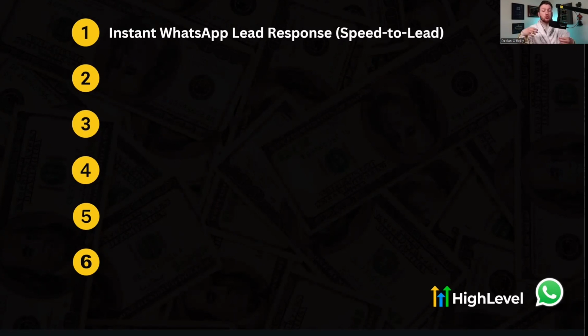And if people are using WhatsApp to opt in, guys, this is huge, especially if you're doing stuff with ads or you're overseas and WhatsApp is your primary response method. This can double your sales overnight because speed to lead is so important and you need to be messaging these people so fast. A lot of people just do this for SMS and email. They don't think to do this for WhatsApp. So let's go into this and let me show you what I have.